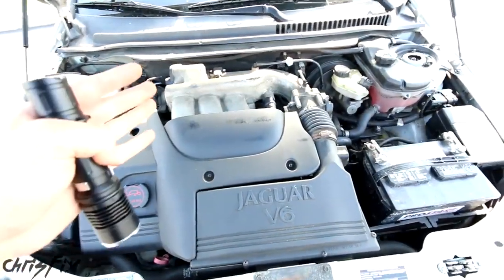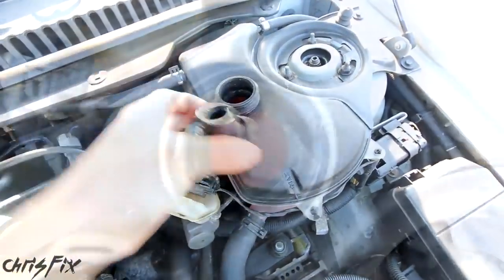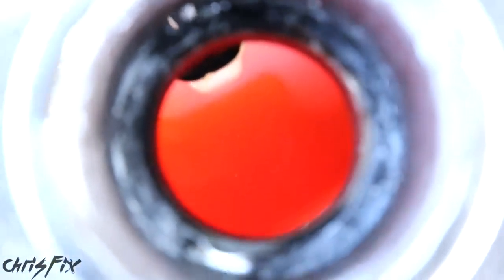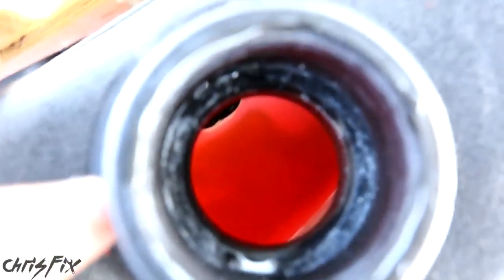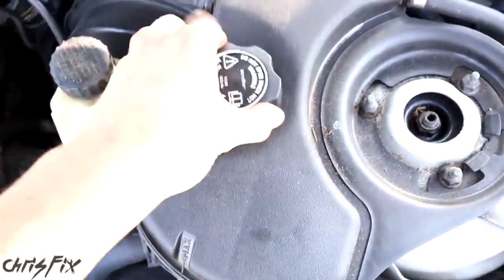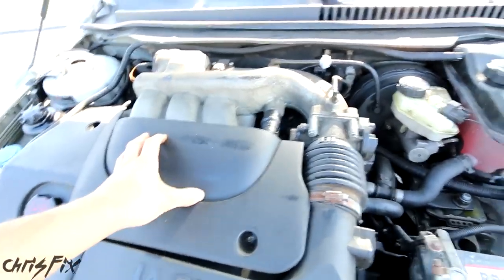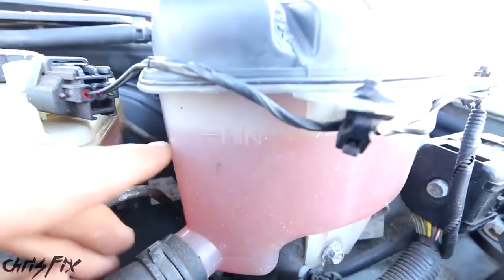The next place to inspect for leaks is the cooling system. You want to open the cap to inspect, but make sure the engine's cold. Now, cars use different types of coolant, but make sure it's a bright color. In this case, we have red coolant, so it's bright red. You don't want to see any oil or brown sludge in here because that could indicate there may be a head gasket leak, but this looks good. Now, not all coolant leaks are visible. If you have a head gasket leak inside your engine, you won't see that. So make sure the coolant is filled to the proper level, and this looks good.